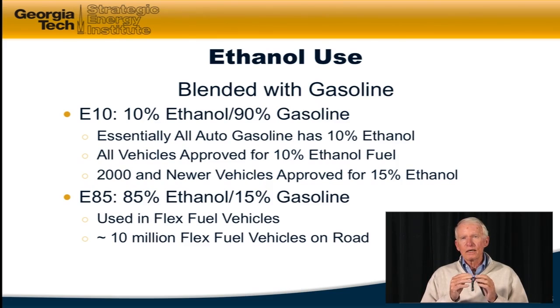And what we mean here is that once you mix all the gasoline with 10% ethanol, then the only way to increase ethanol production is to increase gasoline fuel consumption, which we haven't done since about 2008. Due to the recession, our transportation fuel consumption has remained rather flat or gone down, so you couldn't grow the amount of ethanol use because you could only mix it to 10%, and they were already doing that. And even though 15% is approved for 2000 and newer cars, there are very few filling stations. In fact, I've never seen one that has it, because it's just one more pump with another choice that increases their expense and capital costs to serve the public.